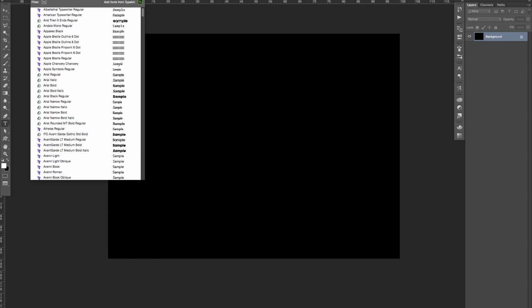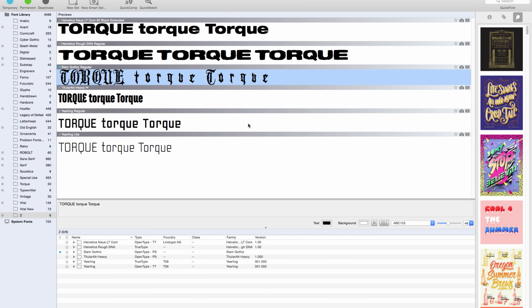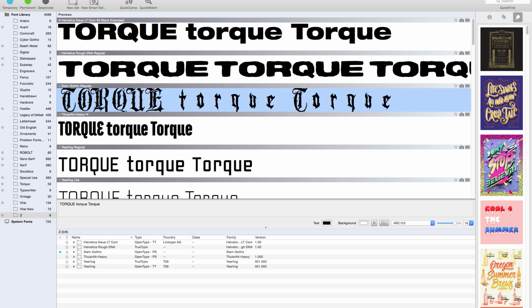Today we're going to be taking a look at a new font I have created called Slam Gothic, and just a quick peek at the sort of things you could do with it. Here you can see the font laid out in my default application. We're just going to dive right in and take a look at what we can get out of this font.